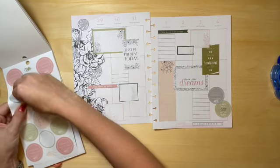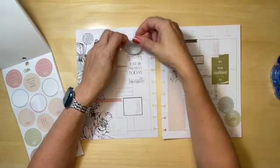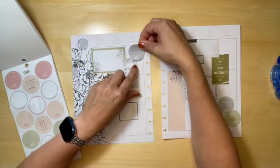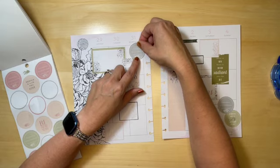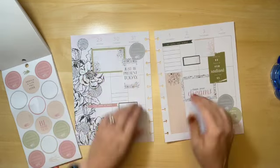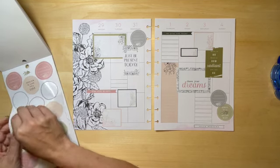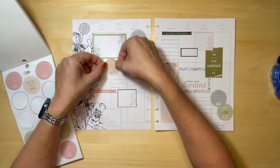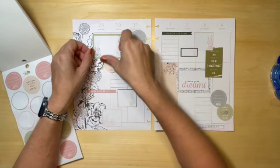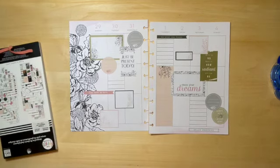I have a lot of spreads that I just need to get done because the end and the beginning of the month are kind of busy. And I've been working on making stickers for another spread all day. So let's just slap some pretty stickers down and call it good.